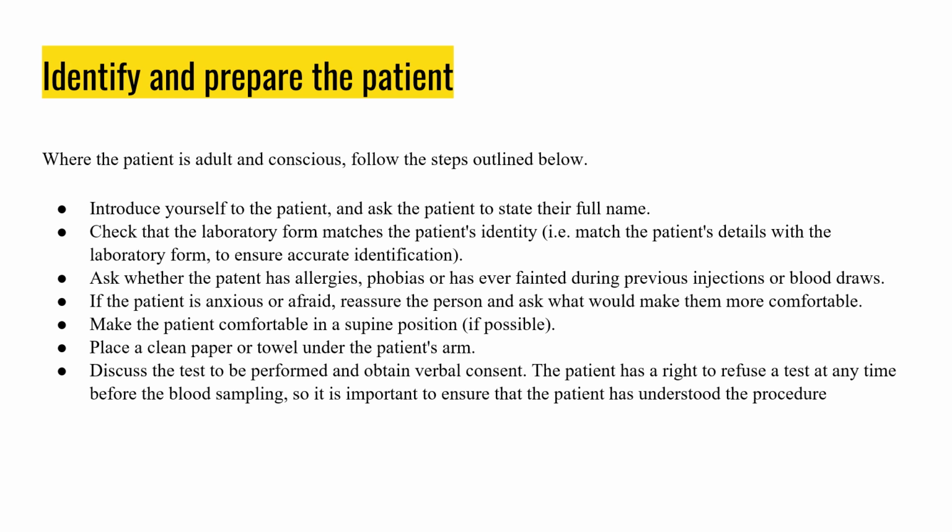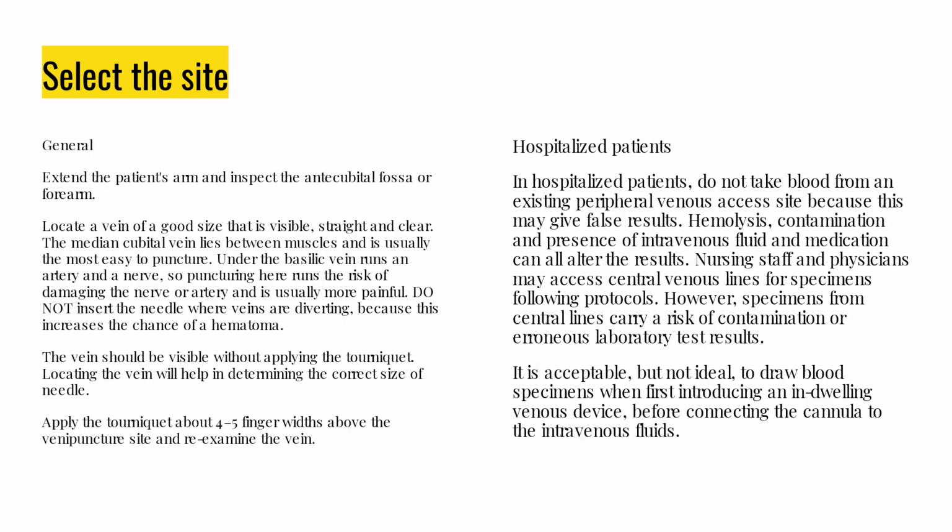You want to identify and prep the patient, because we all know we don't want to be sticking the wrong patient and drawing blood on the wrong patient. So again, just like anything we do with a patient, we're going to introduce ourselves. We're going to have everything prepped. We're going to talk to the patient, make sure there's no allergies, because of course we don't want to put a bandage on them that they're going to have a reaction to. Depending on the environment, we're going to try to have them in a comfortable sitting position. We're going to put something under their arm, again, depending on the environment. And then we're just going to make sure that they understand what we're doing, and if possible, get verbal consent for what we're doing.